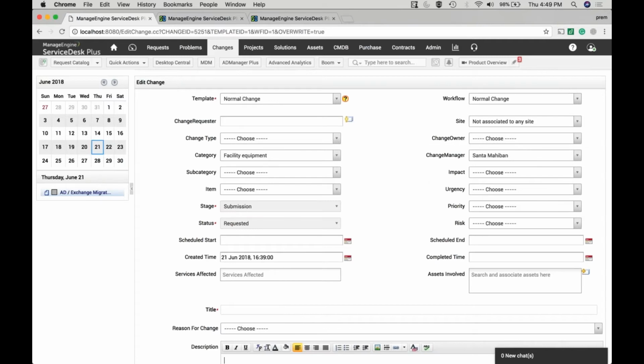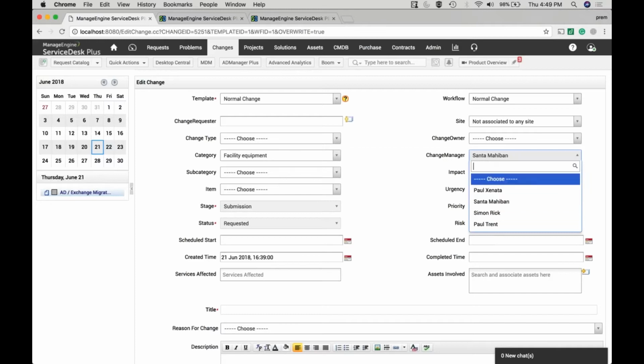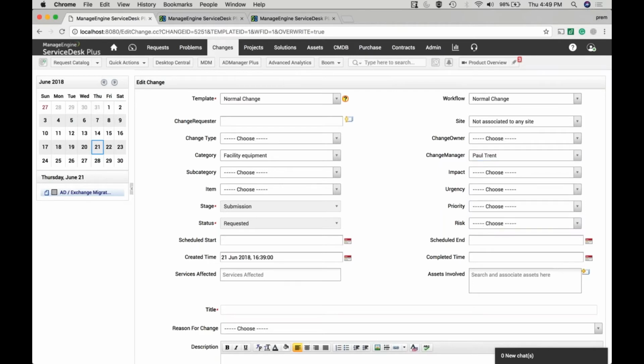Okay, so as you can see here, by default, Santa is chosen as the change manager, but I also got Simon as one of the available change managers. So these are the available change managers. From this list, I can choose one of the users, one of the technicians, to play a role as the change manager.